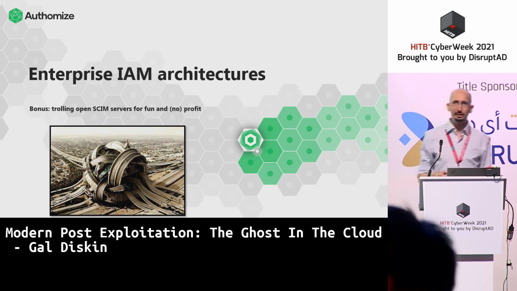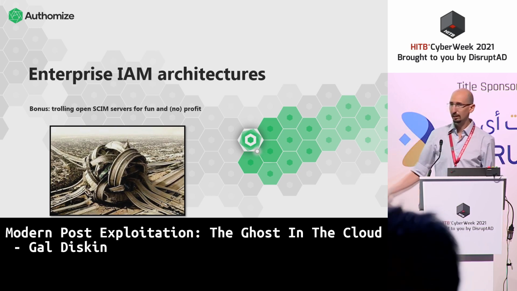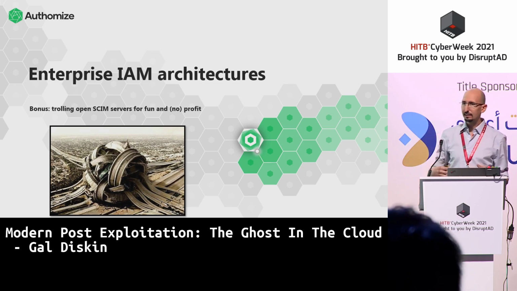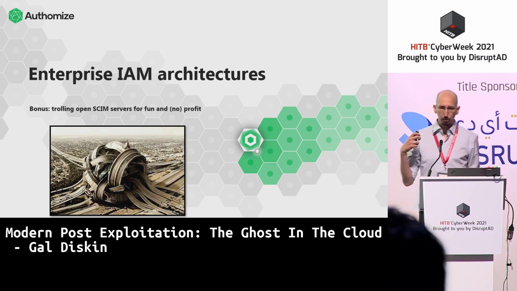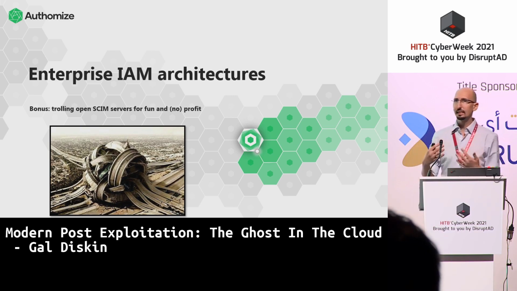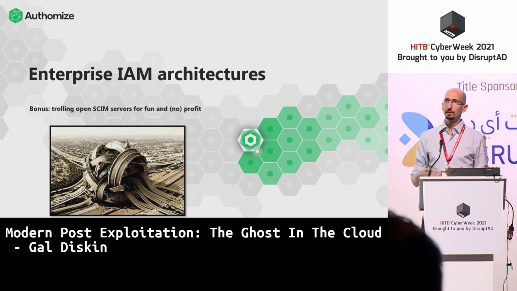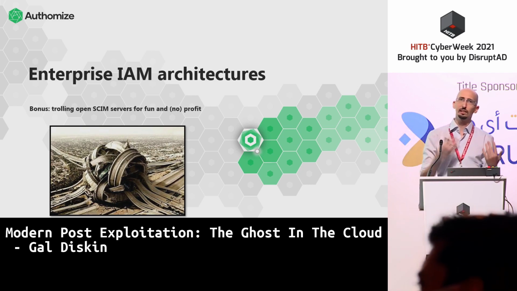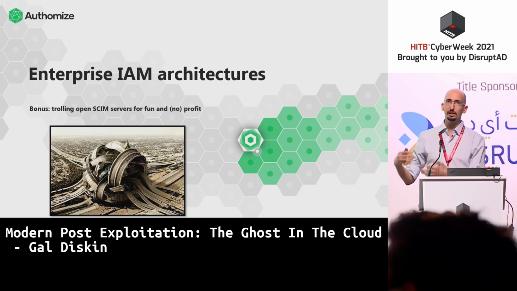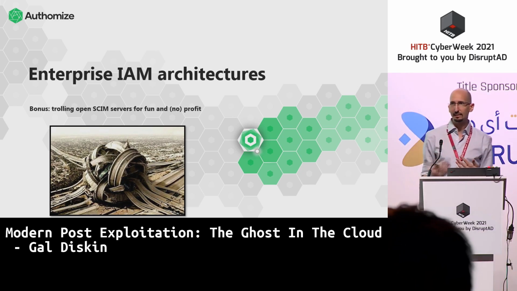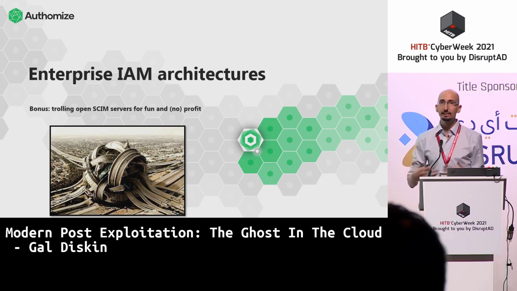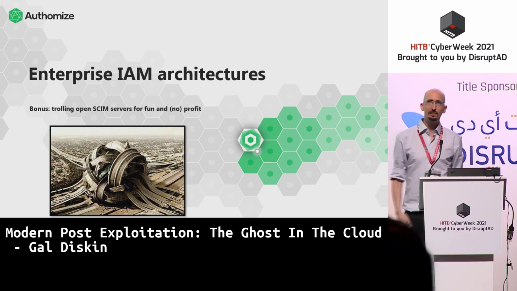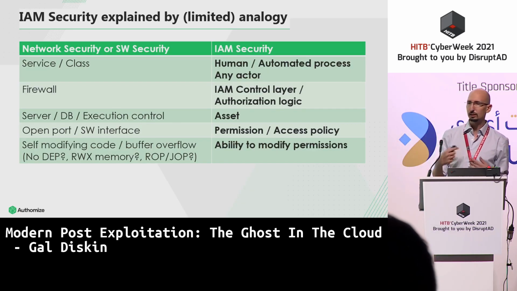How do enterprise IAM architectures look? First and foremost, they look terrible. They are really messed up. And as part of this, what you actually see is that an organization is similar to a software program. Data or information is feeding into the organization. Different services, which in the case of an organization are people, are processing this data based on certain permissions that they have. The data flows are defined by the authorizations and by the IAM. And I try to build this analogy a bit further.